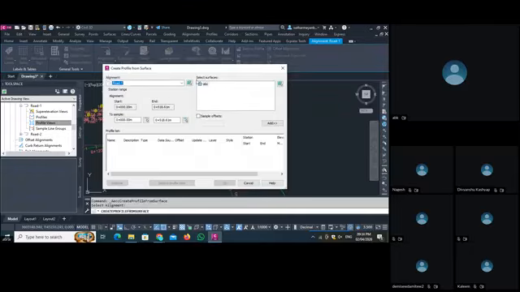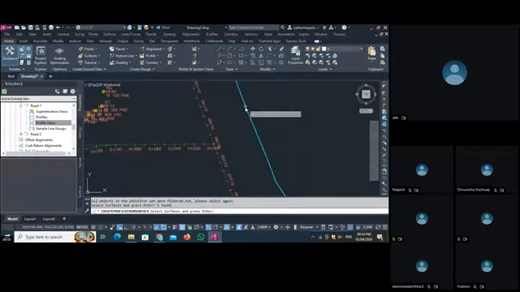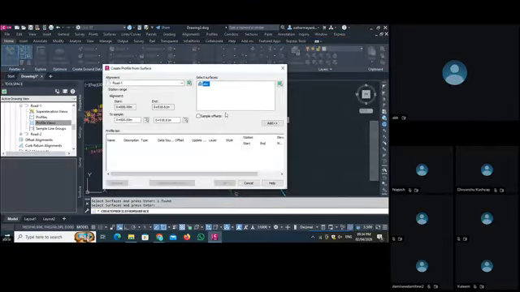Now we have a surface named ABC. If you don't know what your surface is, you can select your surface from here also. Then you have to add this surface. As you add this surface, you can see that this is dynamic.